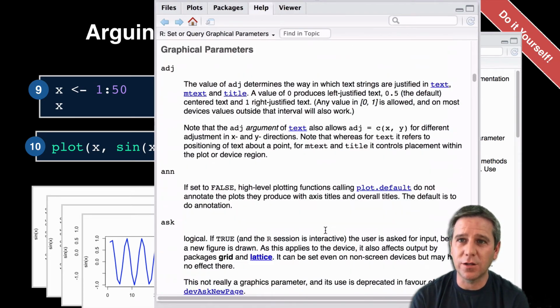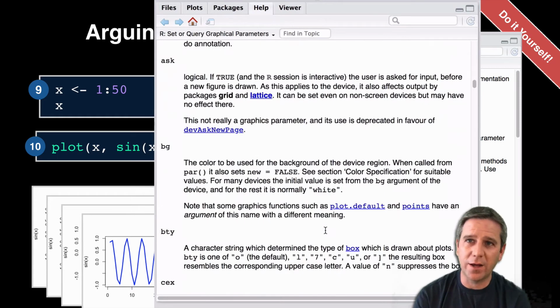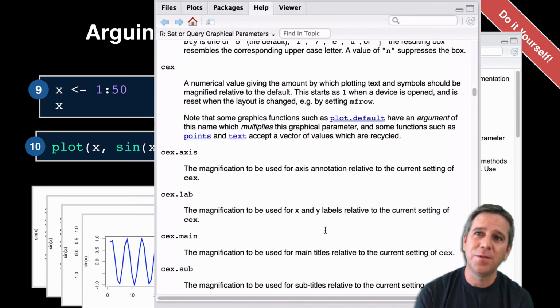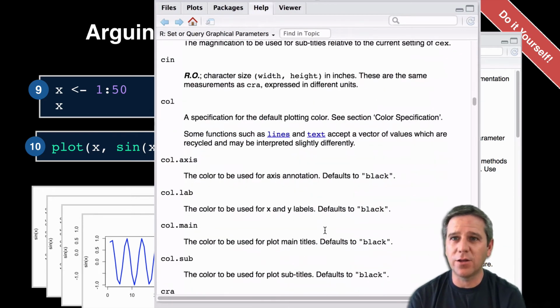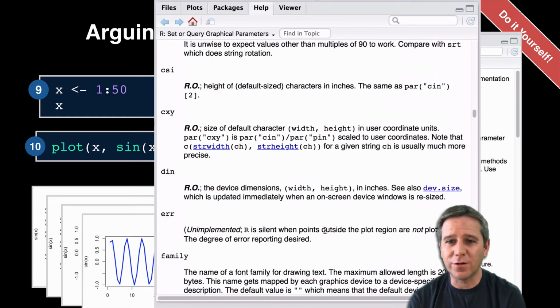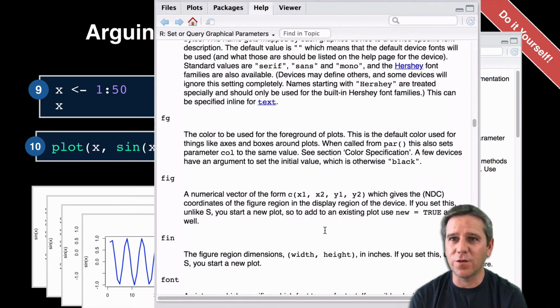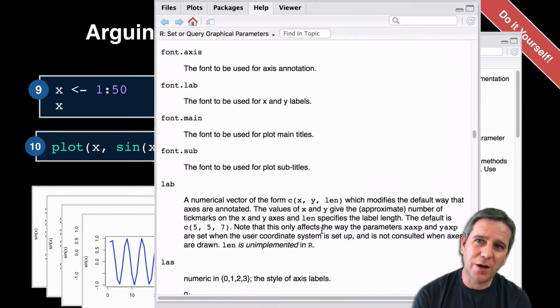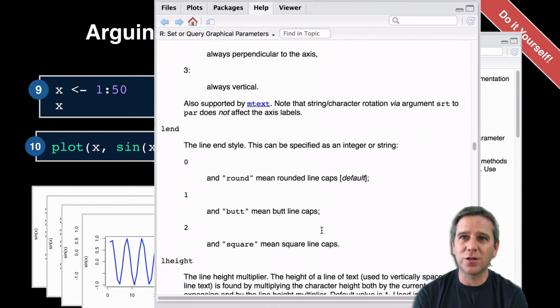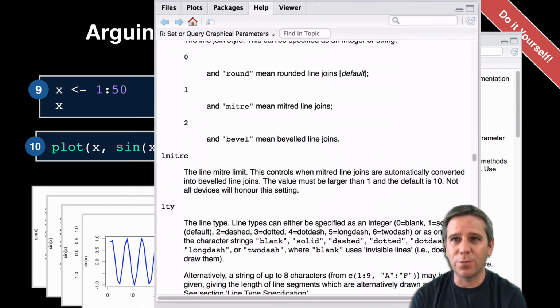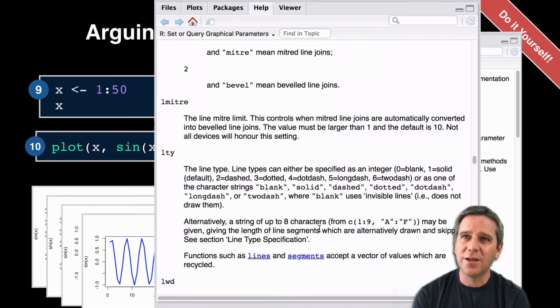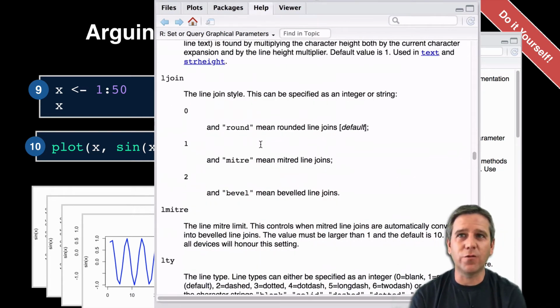There are hundreds of things here, all in alphabetical order, like the background color, the cex, the character expansion, the type of color of the ticks, the size of them, the font family, the background font, and all sorts of things, and whether the axis label should be perpendicular, and things that I've never actually used before, like the join style of lines when lines meet.